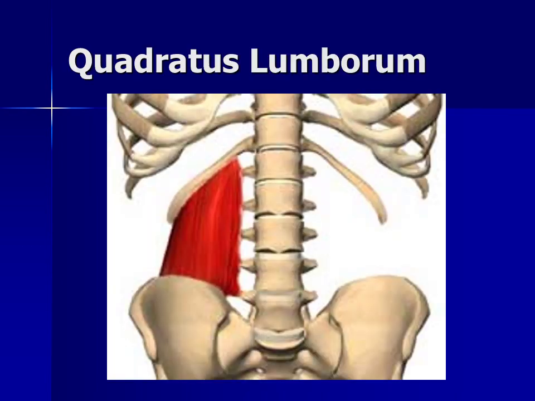The quadratus lumborum is an interesting muscle when it comes to lumbar stabilization. It's often an area that can also become dysfunctional. It runs from the iliac crest to the 12th rib. It can be palpated when a person's side-lying or sometimes prone. One thing that can be done to strengthen or stabilize this area is, instead of doing a regular bridge exercise, you can accomplish a bridge on the side. It's really like doing a side plank exercise if you're familiar with that, but this muscle deserves some attention.